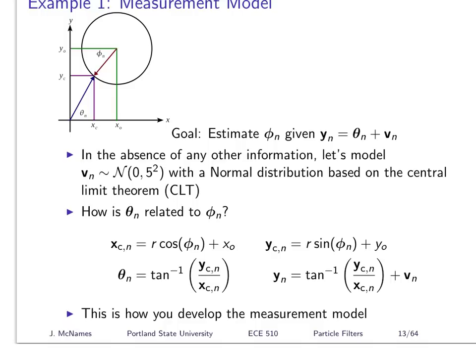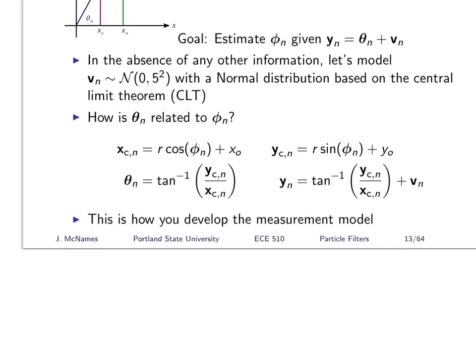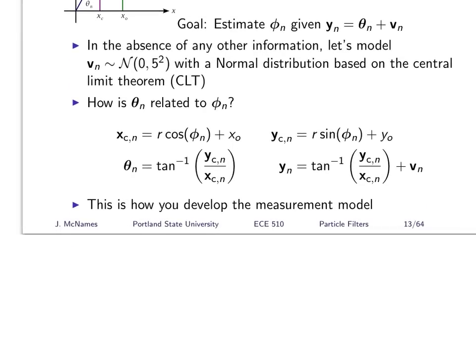And then there is some math to do, and there usually is math to do, where we need to relate theta n to the state. Theta n is not the state, but the state is what we're tracking. And so we've got to go through and do the geometry in this case to figure out how theta n is related to phi of n. And that's got to come from design, from domain knowledge, from knowledge of the problem, knowledge of how what you can measure is related to what you're trying to estimate. So you've got to go through and do this math. And I did some geometry, and I'm sure all of you, being graduate students, would have very little trouble going through and doing the geometry. So I won't walk you through these equations.